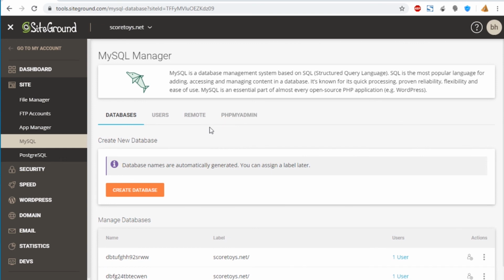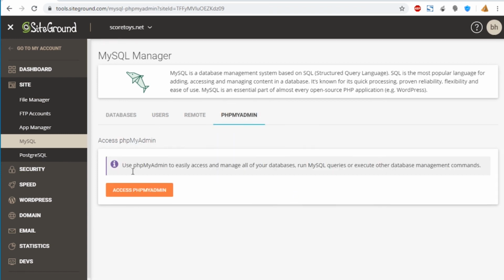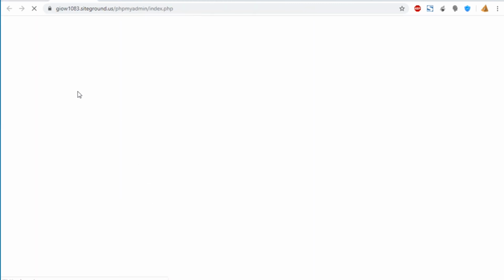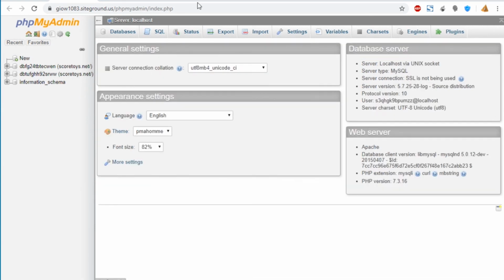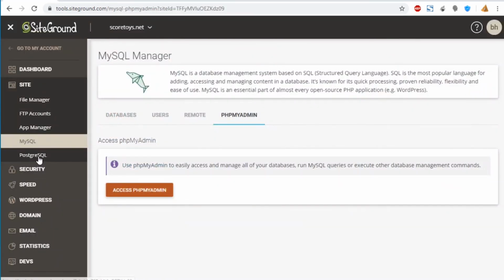And PHP websites, content management systems like WordPress, need a database in order to function because they need to call all the information from the database. So over here, each database has users, so you have to create a user for each database. Basically you have here different controls for your database, and you could access PHP MyAdmin directly from within your dashboard. And right here you could see all the different databases.